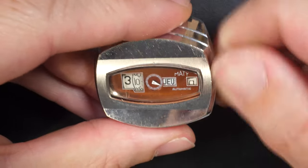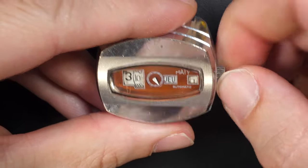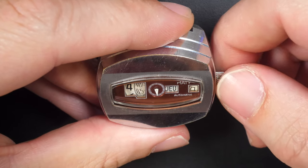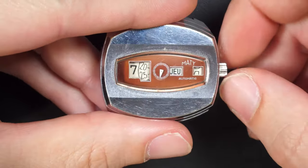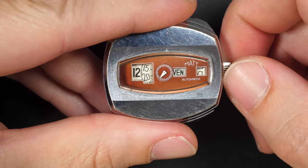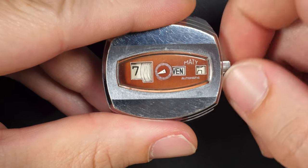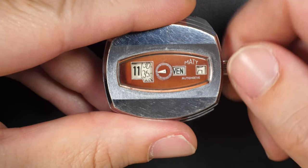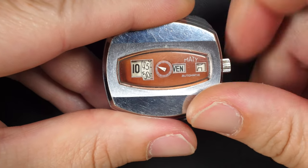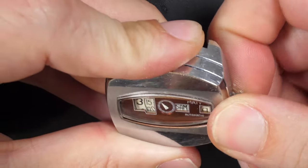Just winding the watch — you can see it looks like we have a second hand right in the middle, like a little triangle for the seconds. We can see the time is changing and we have a jumping hour. On the inside disc there's a date and a day as well, but the day is moving while the date is not moving, so yeah there is definitely something wrong with this watch. At 12 o'clock you can see the day changes but not the date.